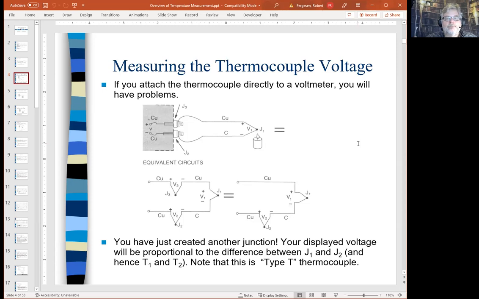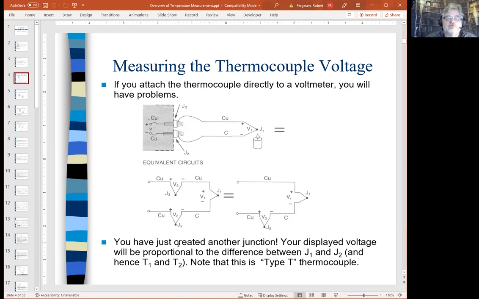So typically, when you take these two dissimilar wires I mentioned earlier and attach them to a voltmeter, because these wires are probably different than your voltmeter probes, you're going to find that you're creating a junction. Down here, you can see junctions 2 and 3 are the connection points.